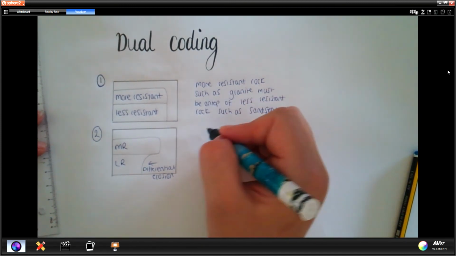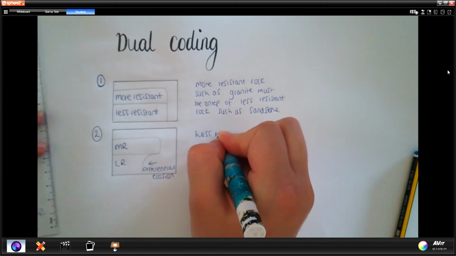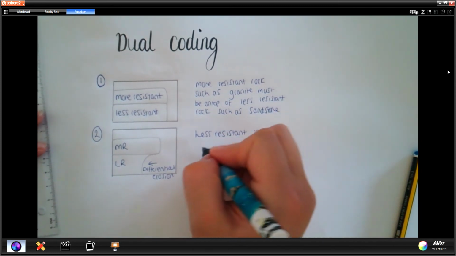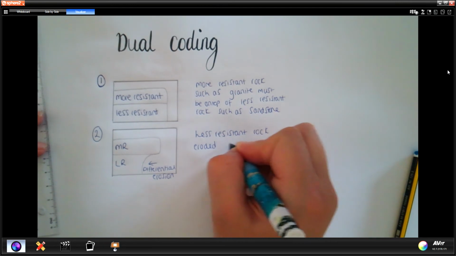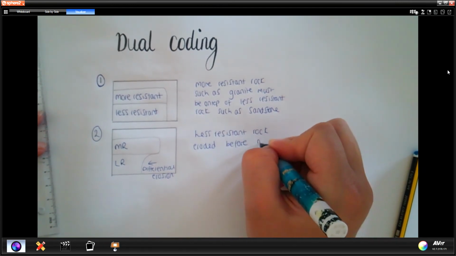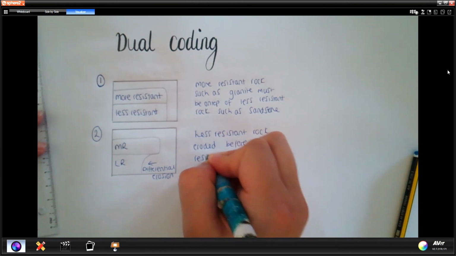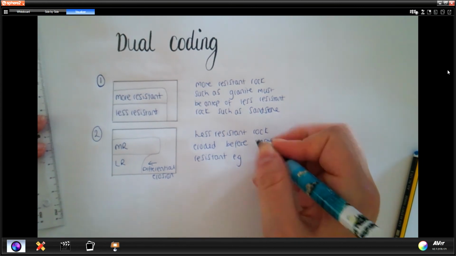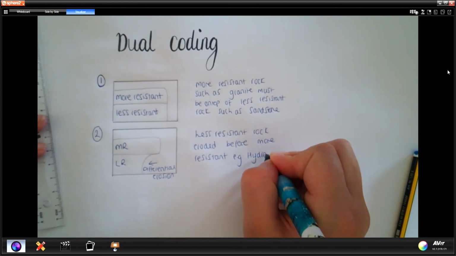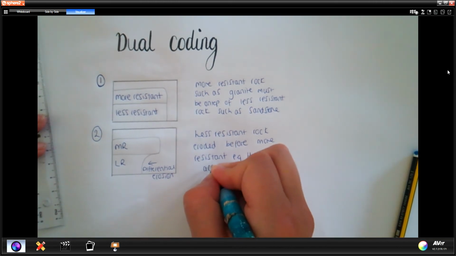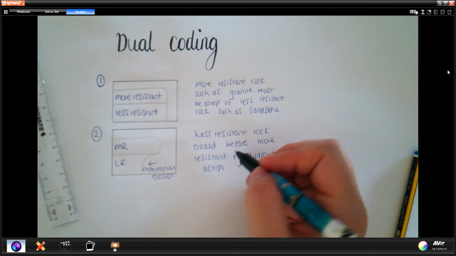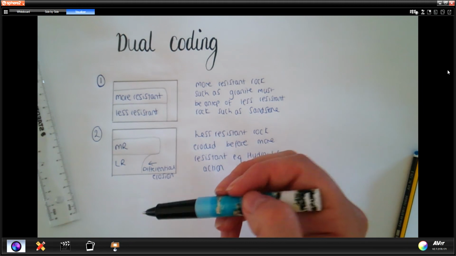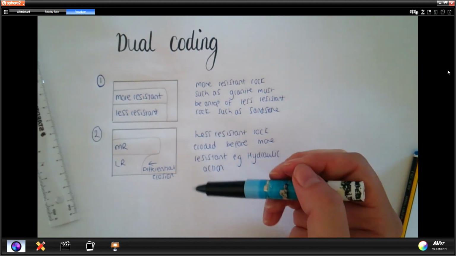Okay, so you can say here less resistant rock eroded before more resistant. You might want to be fancy and put an extra example. So e.g. a type of erosion might be hydraulic action. In the real exam, I'd want to go on then start saying how hydraulic action does this, and I carry on step by step explaining how our waterfall's formed.